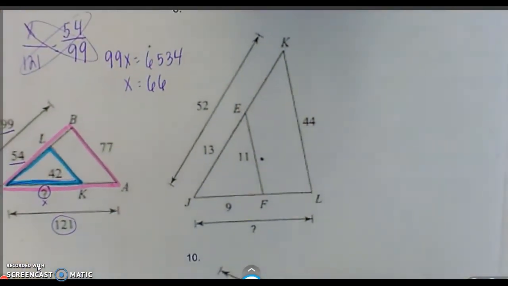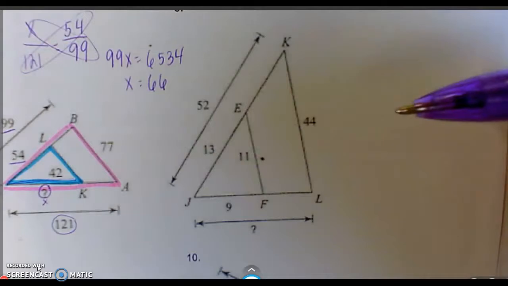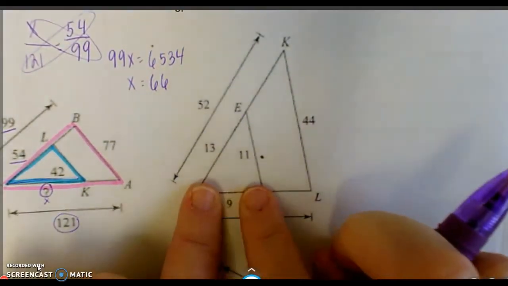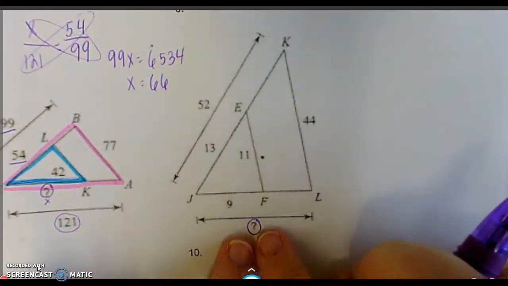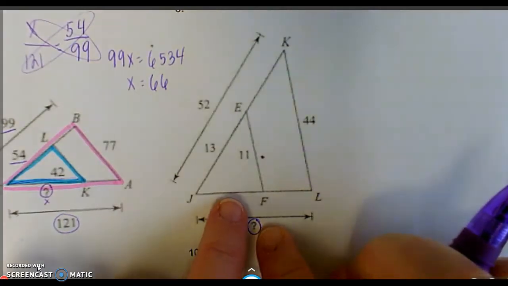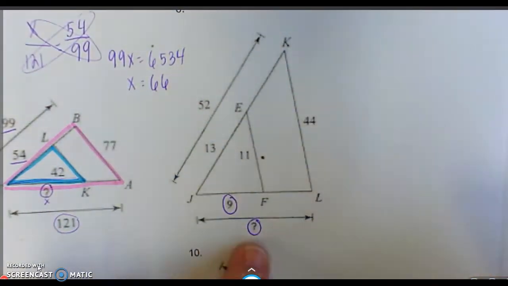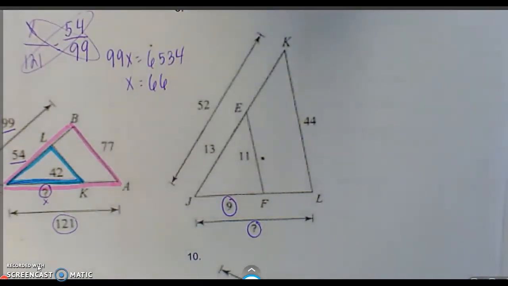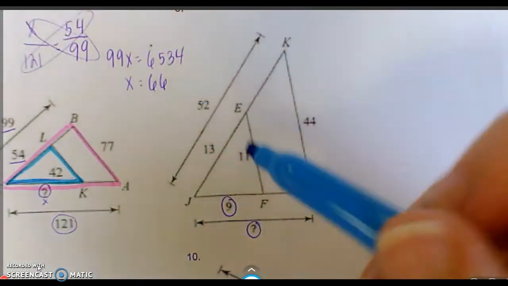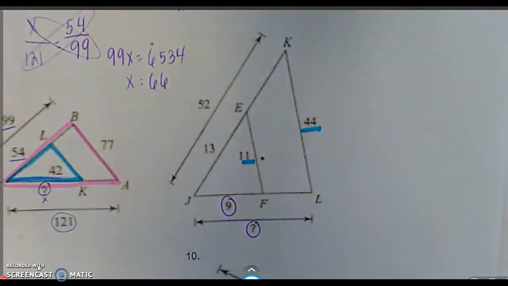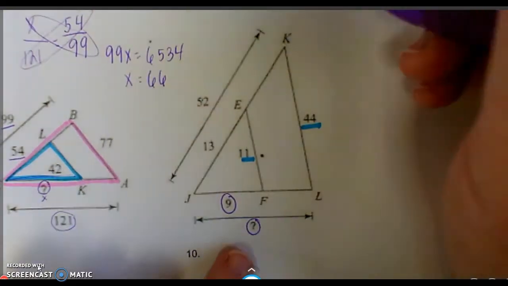Okay, on the next one. Alright, let's see what we're looking for. We're looking for this side here, which is the whole side of the big triangle. So the side it compares to is the little side of the little triangle, same place. So I know that those two are the two I'm looking for. Now I need to pick two sides that I have. You can pick these two sides or these two, it doesn't matter. I'm going to pick these two just because the numbers are smaller. But just as long as you pick two sides of the triangle that you have, you're good.